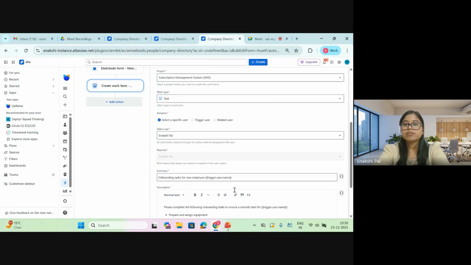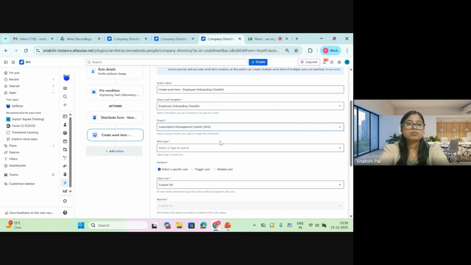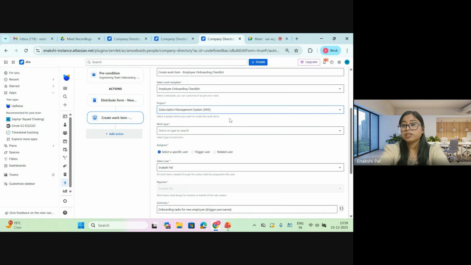We will come to this definitely. So before that, we will select the project. This project is basically the Jira projects you have, right? UpRaise will fetch those projects right here within the system. In my system, since this is a test instance, I have only one project here. So here I have selected the project under which the work item will be created.